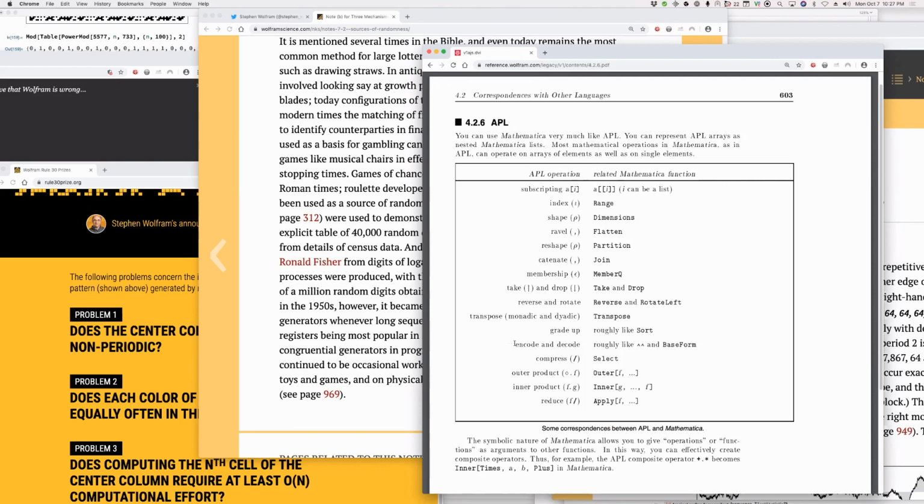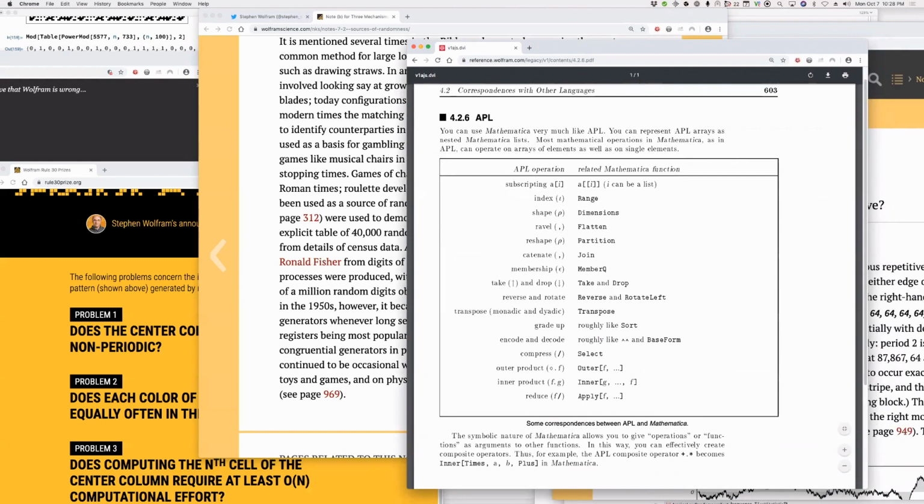Encode and decode, we now have better functions for this, and we now have sort by for that. But otherwise, these are mostly the same. Anyway, okay. Well, fascinating coincidence here.